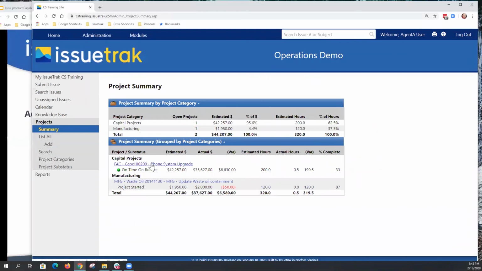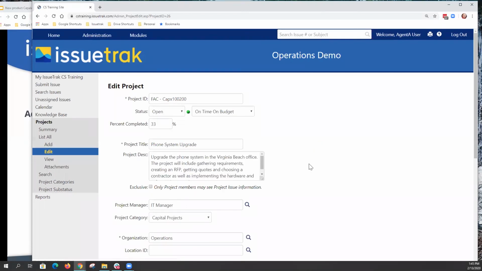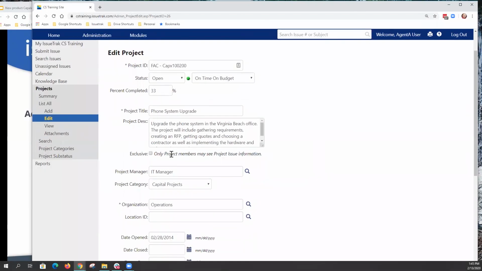So we'll look at this CapEx one. We had a customer that we work with. He was interested in tracking some of his CapEx projects, and he wanted to go ahead and add them. So we added one in here. It's a phone system upgrade, capital expenditure. We put an ID in here. And then I'm going to edit this so you can see the capabilities better. So essentially, we're doing an upgrade.